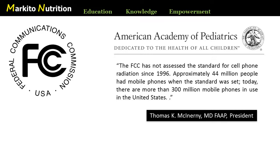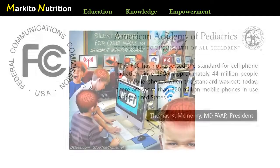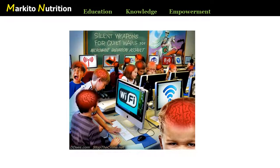Let me put it this way. Let's think of an imaginary child, let's say a little 8-year-old boy, and let's call him Tommy. Let me give you a day in Tommy's life. Tommy goes to sleep and wakes up in a home where he is exposed to microwaves from Wi-Fi, from cordless phones that pulse all day even when not in use, from smart meters that also pulse all day long, and then Tommy is driven to school in a car that features Bluetooth technology. And then Tommy spends his day in a school that is currently debating whether or not to install a Wi-Fi network.